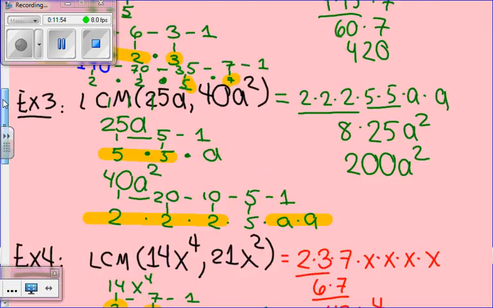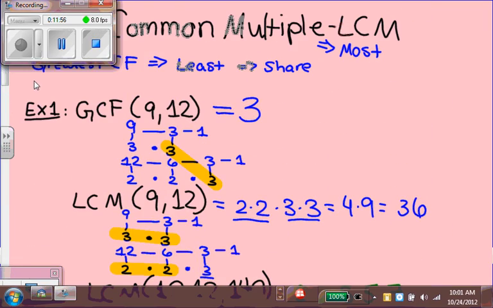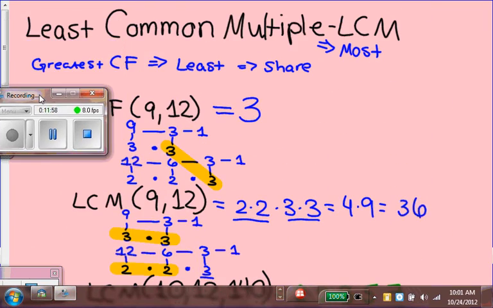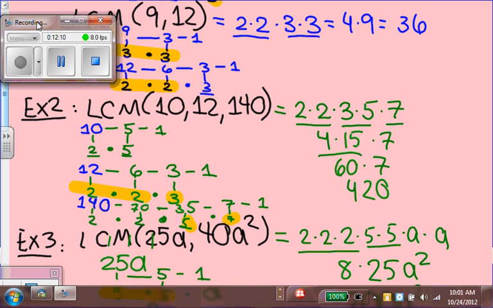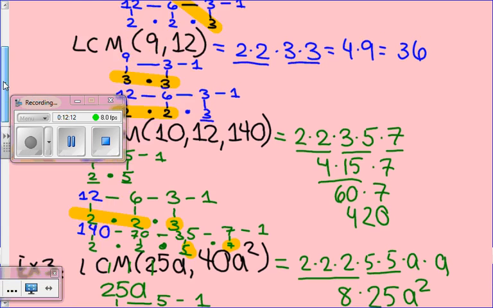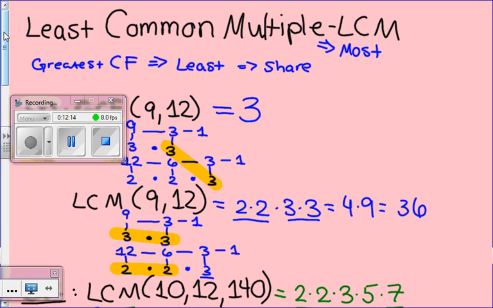Alright, so going back up to the top, where I conclude right here. So again, we're talking about the least common multiple. I know that there are other methods out there to do the least common multiple, and you are going to get some bigger numbers, much like number 2 in our example. So again, I really want you to try to get used to this methodology so that when I ask on your test for GCF and LCM of the same numbers, you don't have to do 2 separate methods. You can do one method.